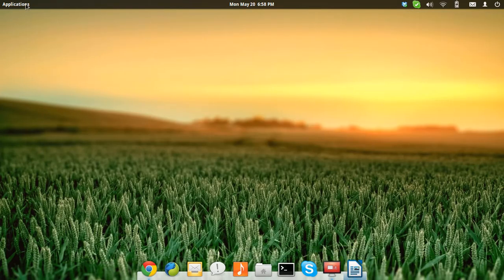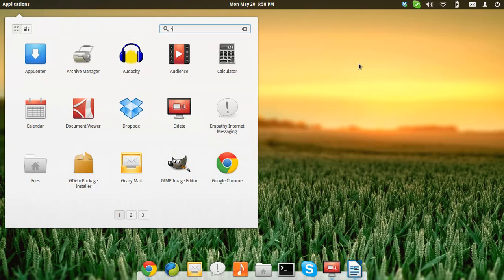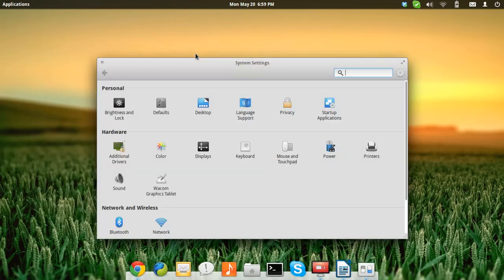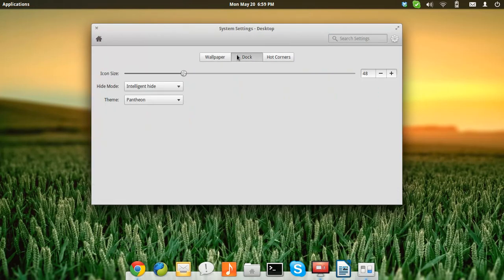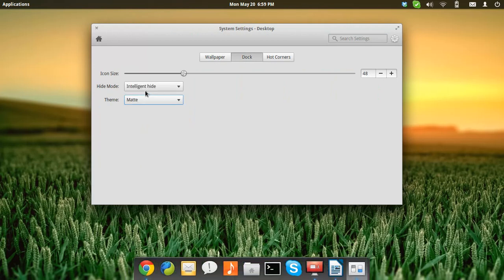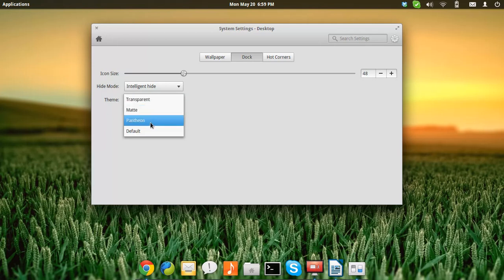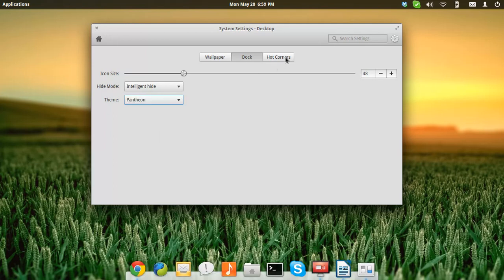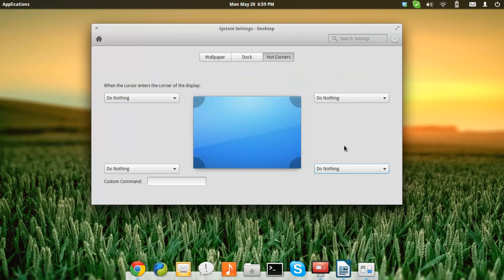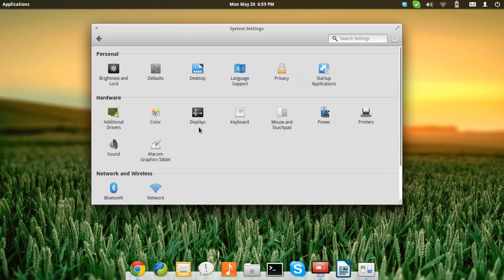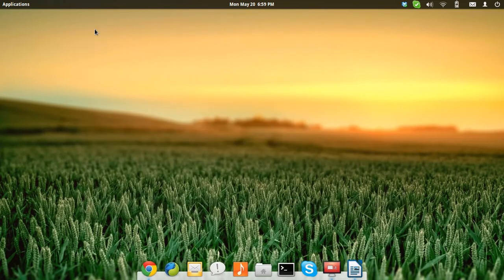There are also a few minor changes in the system settings area. Basically, you can now choose a theme for the Plank dock. So for example, that looks like the first version of Elementary OS theme. You can also pick different themes as well. I go with the default because I think it looks better. The other thing is, you can set hot corners. That's not different from the last one. But basically, there are a lot of bug fixes and a few cosmetic changes in it.